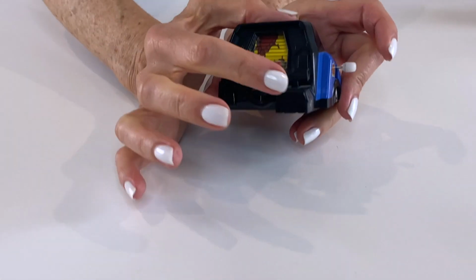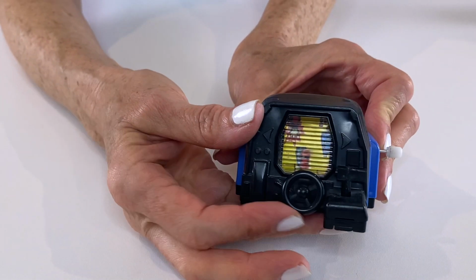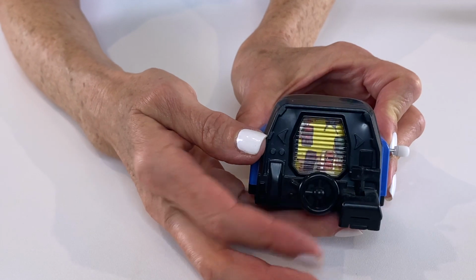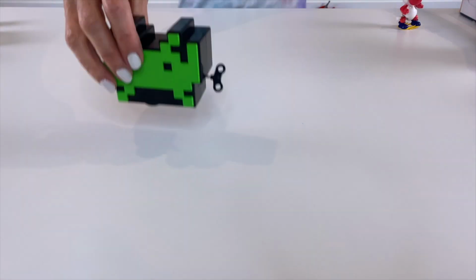True confession, I've had this toy for probably 20 some years, and I didn't know, first of all, the gear is the on-off switch, and when you turn the steering wheel, the car actually moves in the screen. I never knew that that steering wheel actually worked until my son told me like 2 days ago. So thank you, and that actually makes this video more interesting. So thank you, Sam.